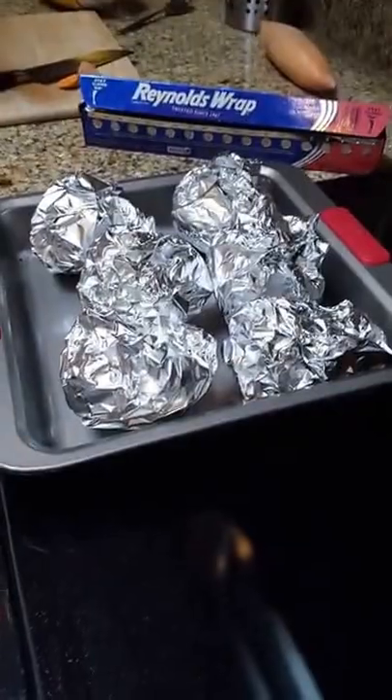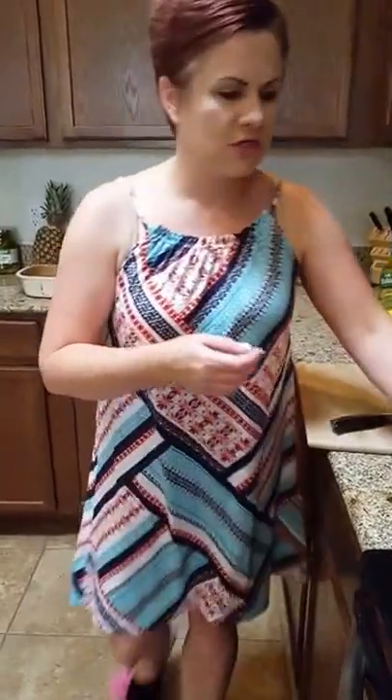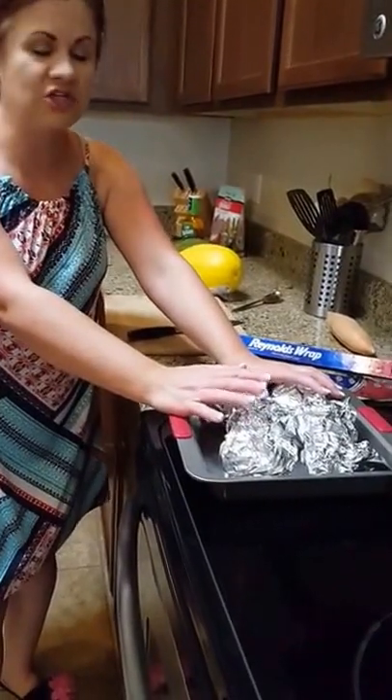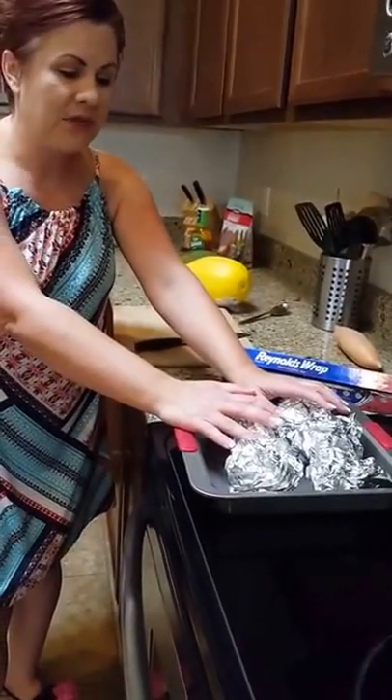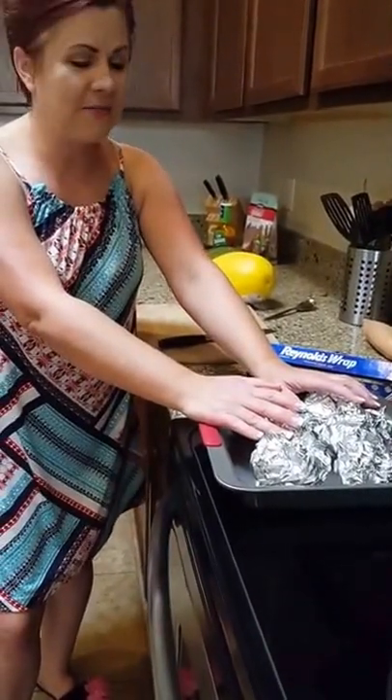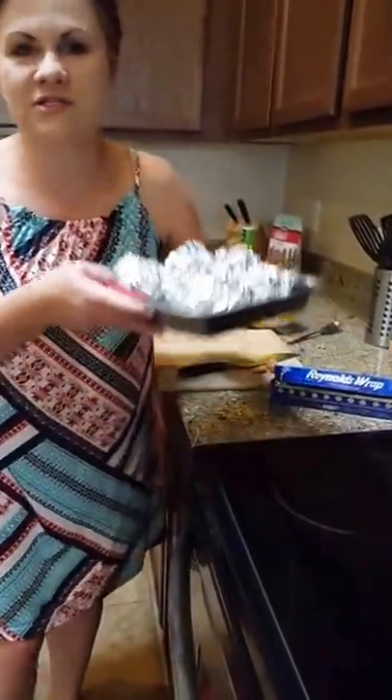I'm going to show my meal planning class later in the Eat Fresh Meal Planning series that these are so great to open up later in the week. Pull them out of the aluminum foil — they've been sitting in the fridge after cooling to room temp — reheat them for 30 seconds and throw on a little olive oil, butter, salt and pepper, or nothing. They're rich all by themselves. You can also use cooked sweet potatoes in a shepherd's pie, mashed sweet potato dish with chives, or even smoothies.